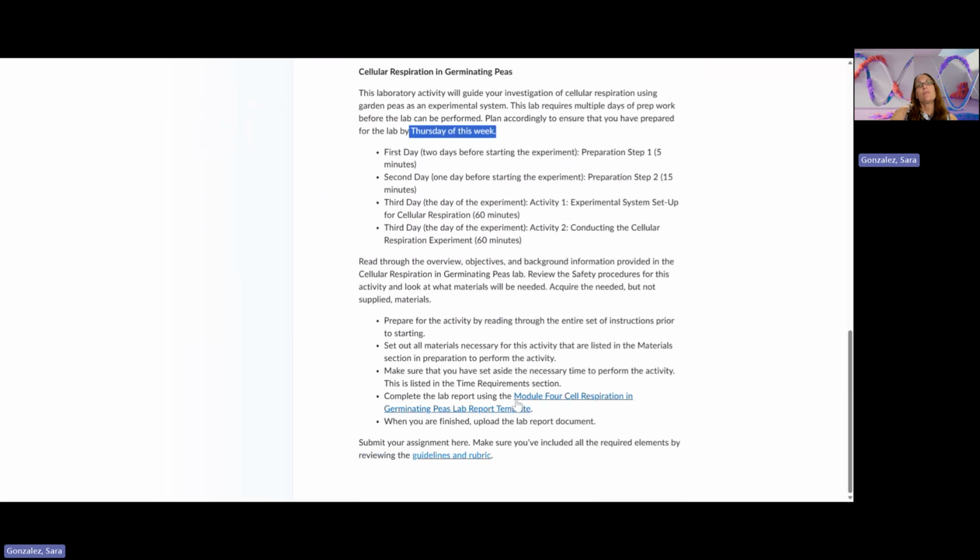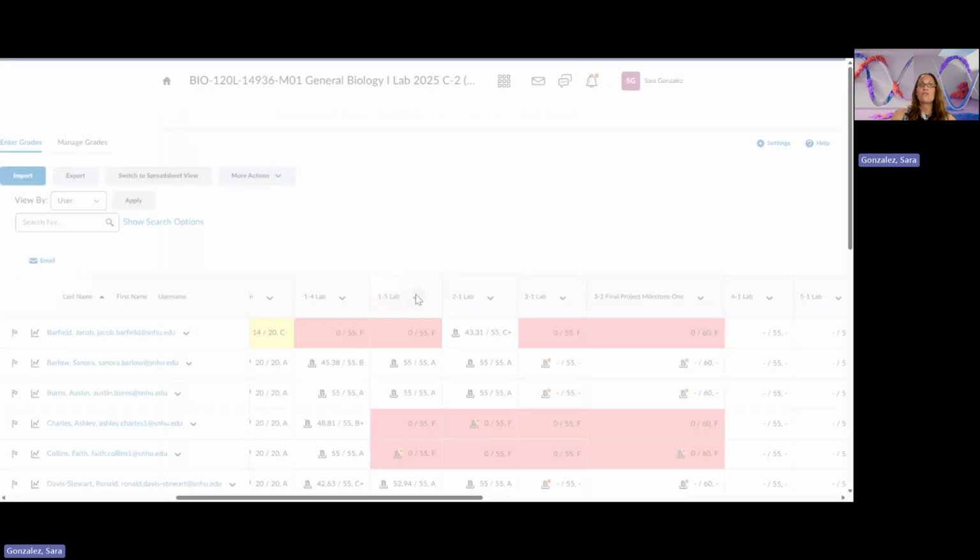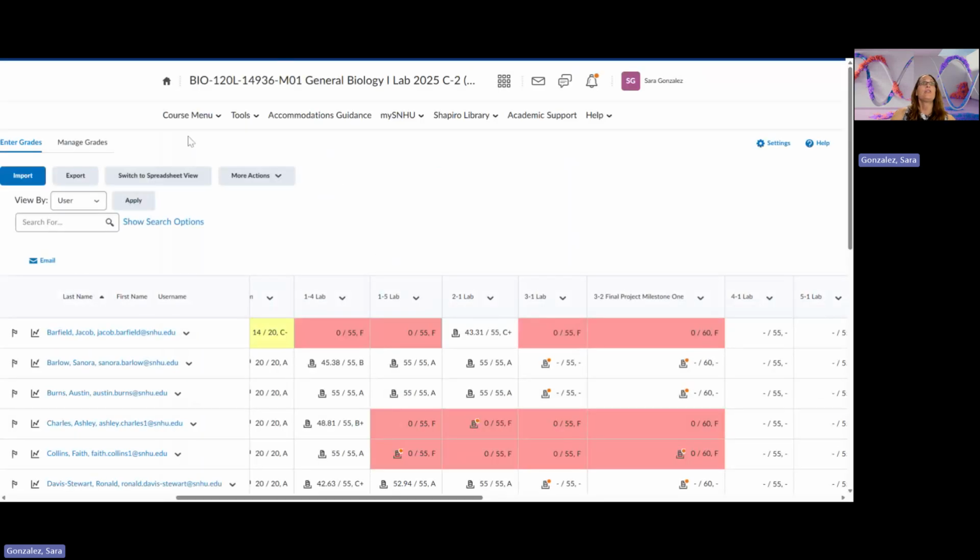This is the template that you can be using, so make sure you fill out using this template. It does have some lab questions, lab prompts that you should be including in your submittal, so make sure you include that. And that's it. So again, no discussion or anything having to do with the final paper here.